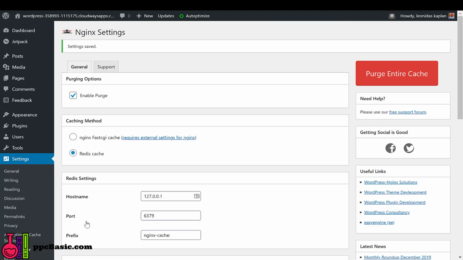So when we make any new changes to our website, the database cache that we created with the Redis is refreshed and we don't end up seeing old changes from our website. Instead, we see the latest updates to our website.